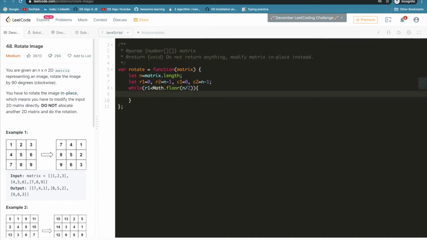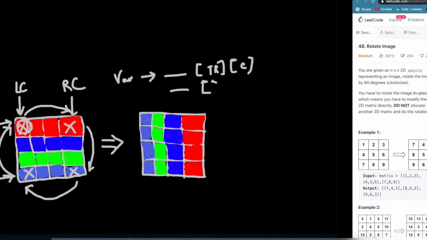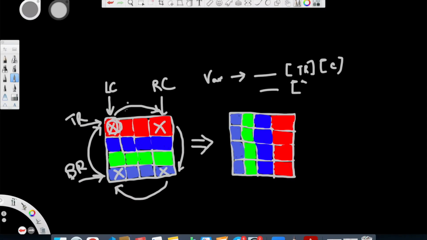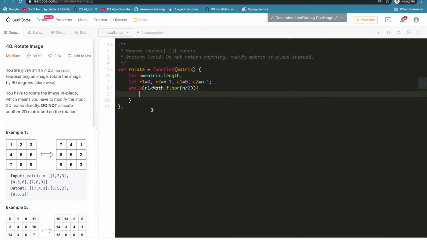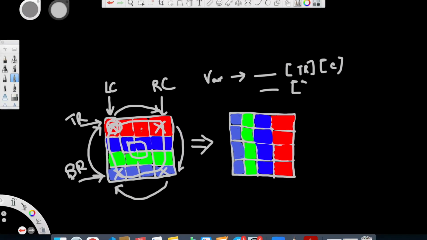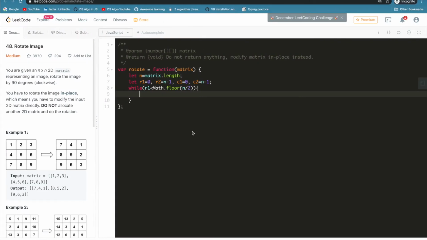And at each iteration, first we will tackle this box, then after that we will tackle this box. For each row index we will iterate the column, iterate the left column till we get to the rightmost column.